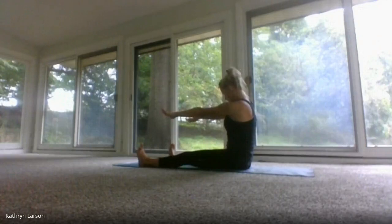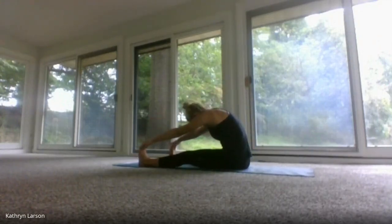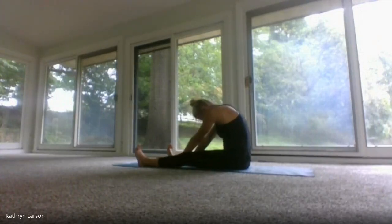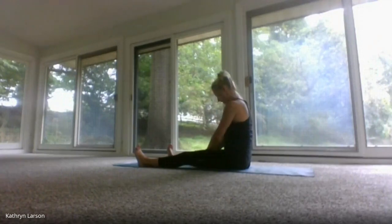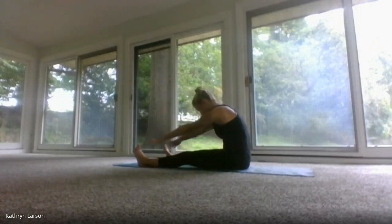We're going to exhale, reach towards those toes or right between those feet. And as you're reaching out, engage those abdominals, draw them in. Inhale, exhale, rolling ourselves back up, vertebrae by vertebrae, ending with that neck and that shoulder roll. Beautiful. Arms come wide. Exhale, curling forward.